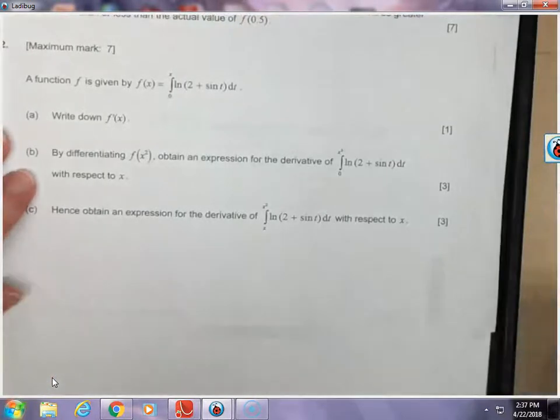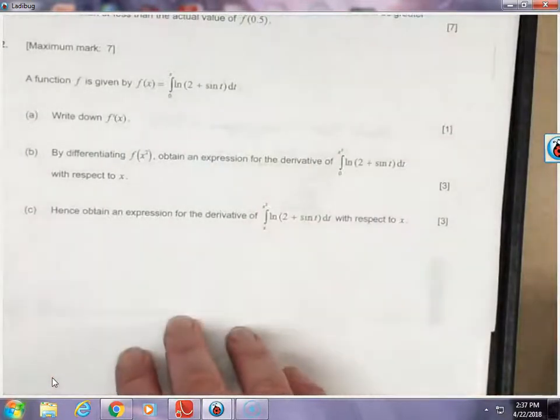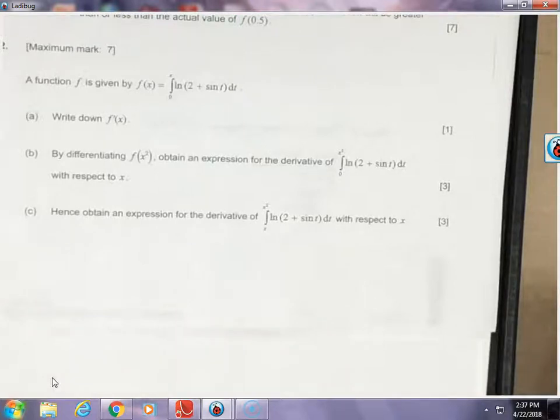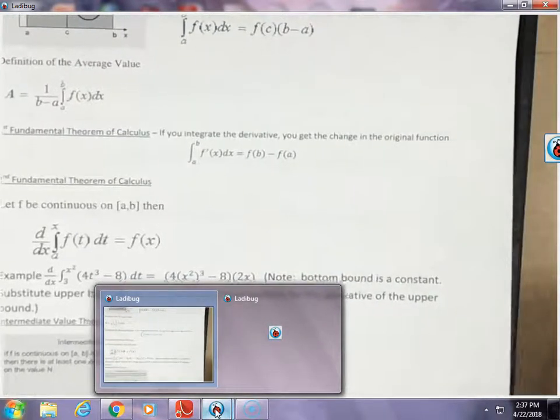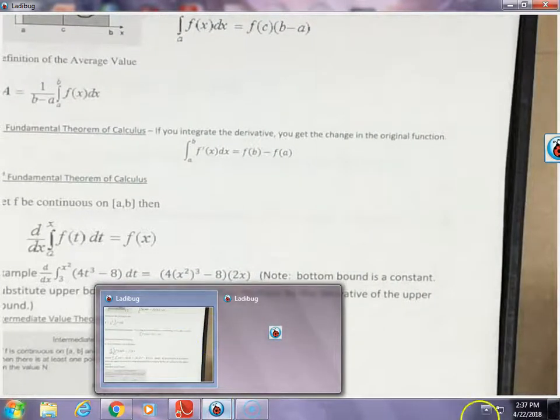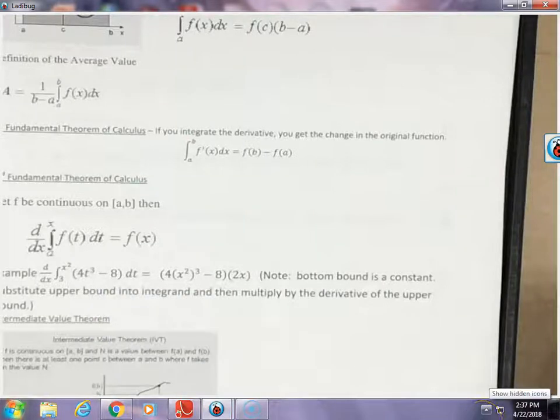Okay, so this problem is going to be a good review for us for the fundamental theorem of calculus and the second fundamental theorem of calculus. And if you remember on your game day study sheet, I've got for you the first fundamental theorem of calculus and the second fundamental theorem of calculus.